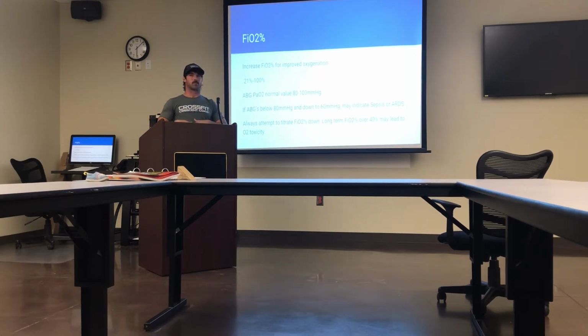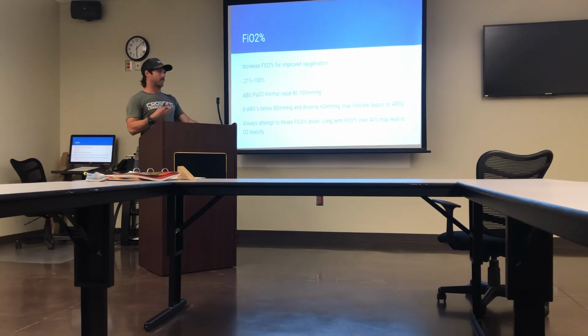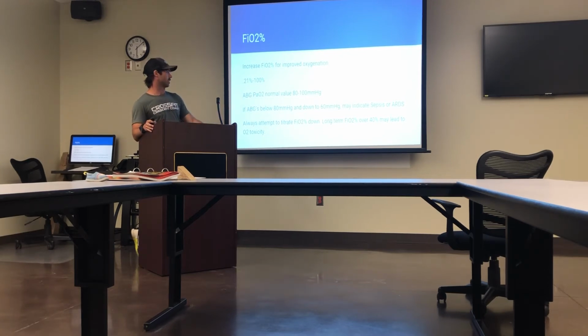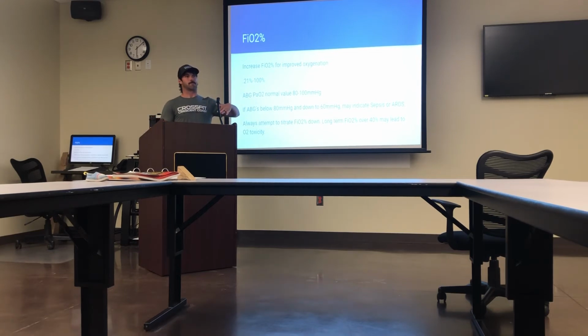When you've got a patient on the ventilator and they're doing good, maintaining 99, 98, 100 SpO2, you want to start weaning them off the FiO2 because you don't want to cause oxygen toxicity, because anything over 40% could lead to oxygen toxicity. So start weaning your patient off and try to get them to the lowest FiO2 percentage you can to facilitate 94 to 99% SpO2, but you definitely want to use as little oxygen as required to keep those within normal ranges.